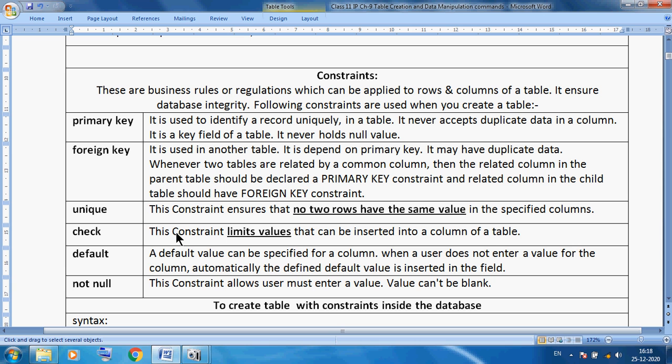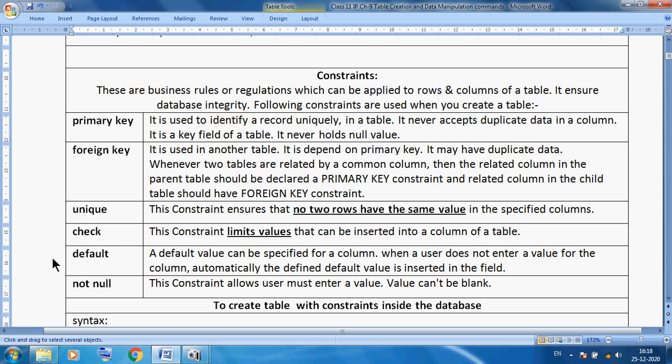But when you input 6000, because the check constraint is already used in the fees column, it will not accept 6000. If you input 800, that cannot be stored in the fees column of a student either, because the check constraint will not accept it. So we can use the check constraint with a minimum and maximum limit, and we can keep our data more accurate.